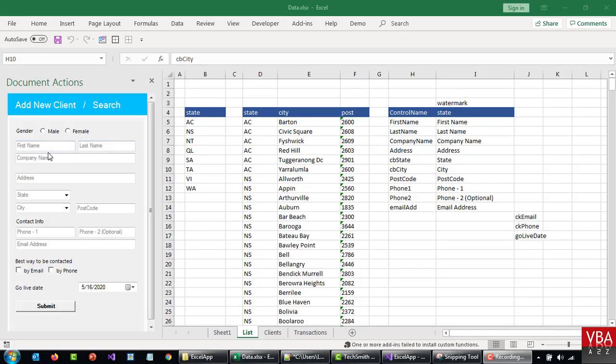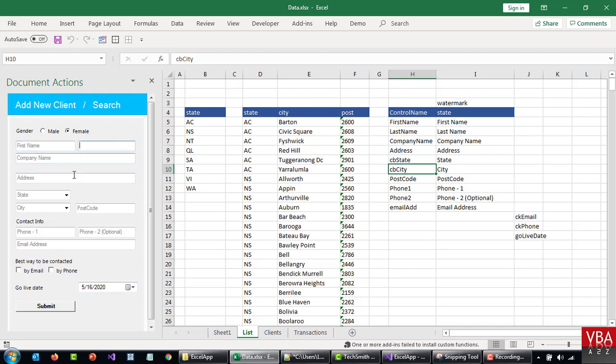Let me also show you a small example of how to do validation for these inputs. So here there are some controls which have a placeholder value, right? And then some which do not, like these radio buttons, and then here the checkbox. So we will do validation for these two types. If the value within the cell is the default value, then we'll maybe highlight the value in red when they click on submit. Okay, so the validation will be done for these two sets of controls. And then if it is okay, then we'll submit and the data now will go to client.